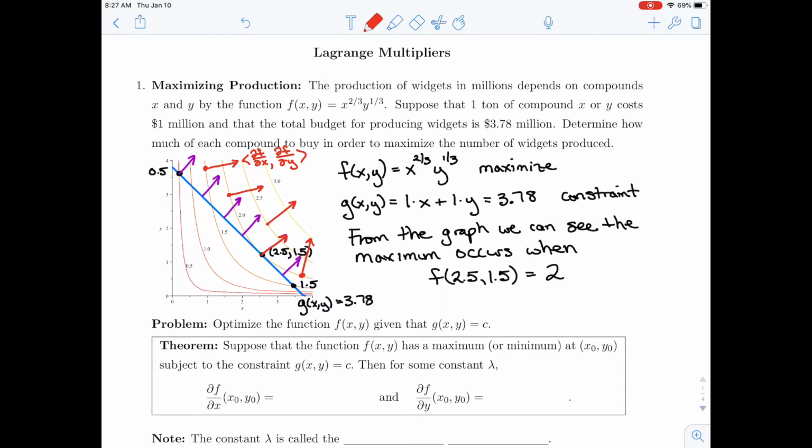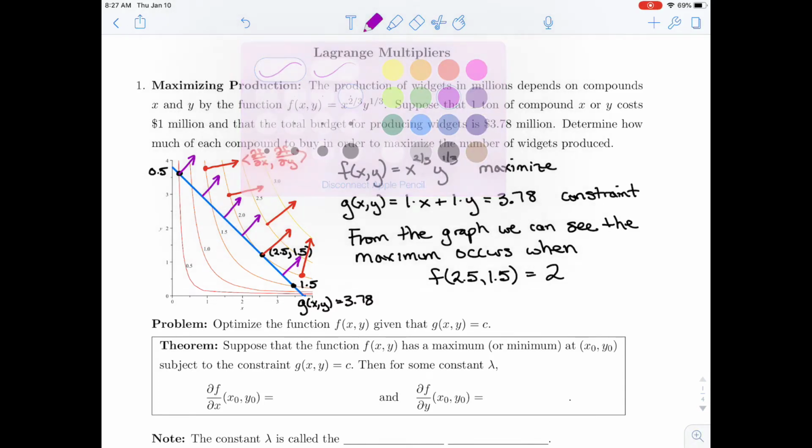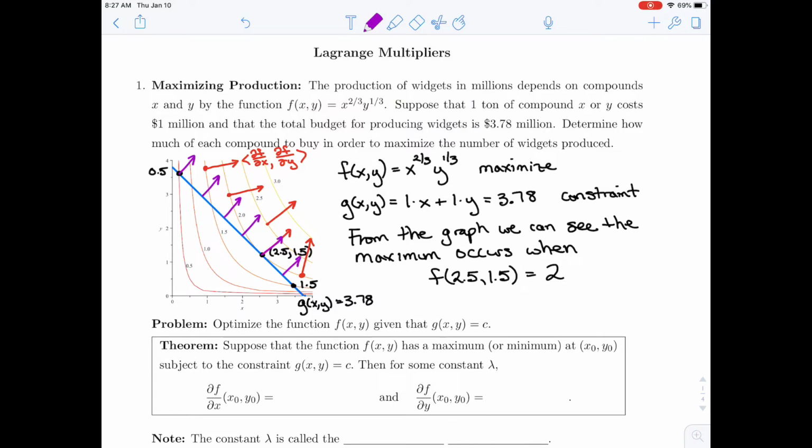One of them could be longer than the other if we like. So we could say one of them is that long while the other one is that long. But the two derivatives will point in the same direction, so that one derivative is a multiple of the other. And this is where we come up with the concept of Lagrange multipliers.